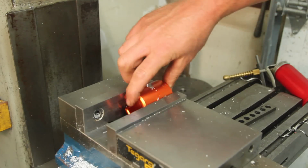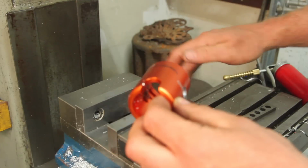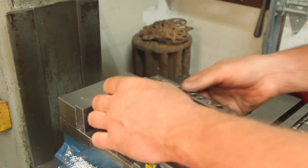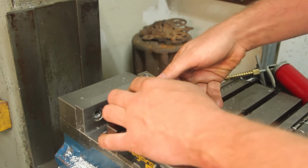I'd usually clamp a part like this way so it's holding on the flat surfaces, but this way I don't have to recenter. And just using a parallel to set it up gets you close enough for what I'm doing to keeping the same zero.